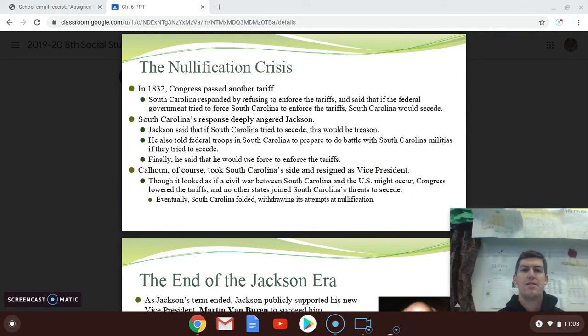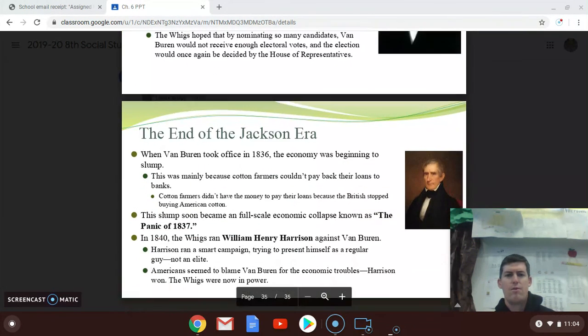However, things resolve themselves peacefully because no other southern states are willing to go as far as South Carolina, as far as threatening to secede, so they don't back up South Carolina. And then Congress acts and actually lowers the tariffs. So the issue is resolved peacefully. South Carolina just kind of gives up and says, you know what, we're not going to try to nullify federal laws anymore. All right, so this is how the nullification crisis comes to an end. Basically, South Carolina, they're playing a game of chicken and South Carolina loses. South Carolina ends up looking really stupid. And Congress lowers the tariffs. Things are resolved peacefully. All right, tomorrow we'll go over the end of the Jackson era.